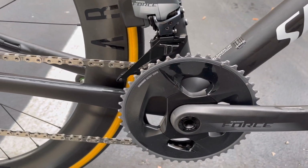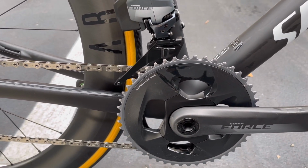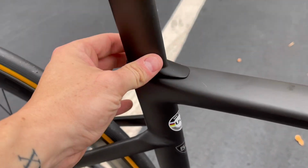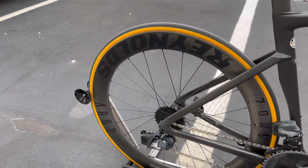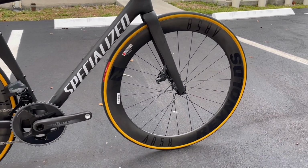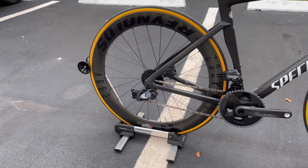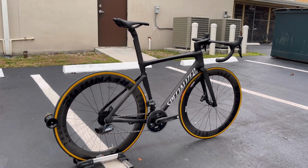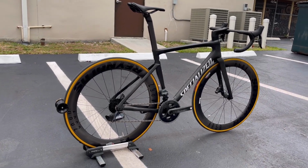But absolutely beautiful bike. I mean, this thing's an absolute rocket. We sold a lot of these Pro frames, so they are doing very good for us. The rear wheel is going to be a Reynolds AR62 wheel, so they are staggered. The front is a 58mm depth, the rear is a 62. Benefit to that, with a shallower wheel in the front, you get less crosswind effect and better control.